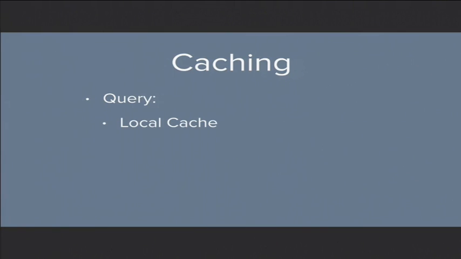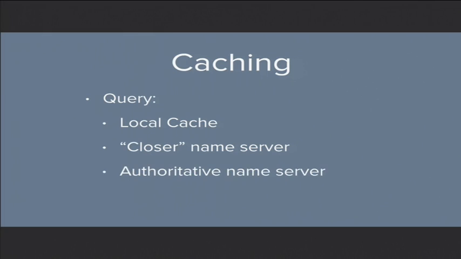So when a DNS resolver or authoritative name server receives a query, it searches its local cache for a matching label. If there is no label in its cache, the server may instead do one of two things, depending upon how it's configured. It may either retrieve from its cache and return a referral response containing a resource record of name server type whose label is closer to the query, however closer is defined, or the DNS resolver may be able to initiate the same query to an authoritative DNS server responsible for the domain name, which is the subject of the query. And so the authoritative name server can respond with an answer, a referral, or failed response.